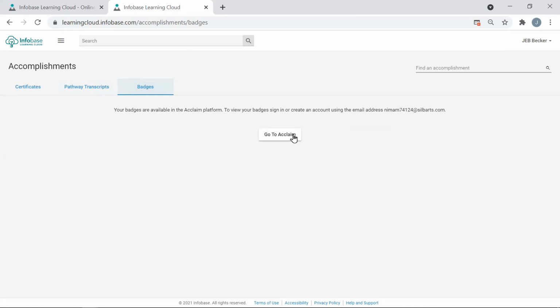It's just a separate service that we contract with, and it's good because it means that all of Acclaim's integrated programs, or all of Acclaim's integrated resources like Salesforce and LinkedIn and Facebook and others, where a badge is important and it might be something that gets you noticed by recruiters or other things like that. Once you actually have that certification, it becomes a badge. You simply let Acclaim know that you have it, and then it will allow you to place that on, most commonly, your LinkedIn profile or your LinkedIn resume, but you can do it in other places as well.